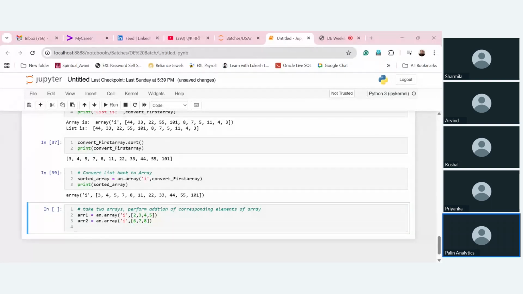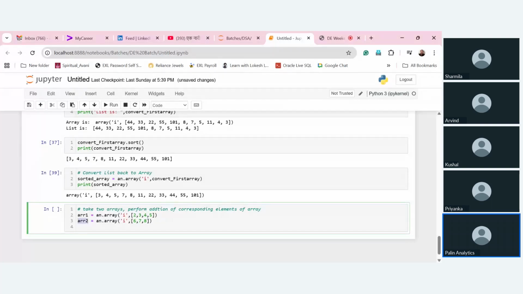Okay, now what I'm going to do is, what I am trying to do is extend this array 1 with array 2. So how can we do that?